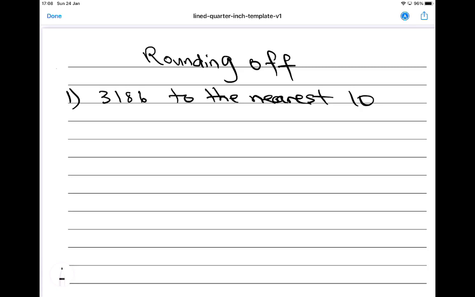Like, when you count in tens, you would say 10, 20, 30, 40, 50, 60, and so on. You are jumping in tens. And if you continue counting like that, before you get to 3,186, you will realize that you will need first of all to get to 3,180. Then after 3,180, you go to 3,190, and so on and so on. You are counting in tens.